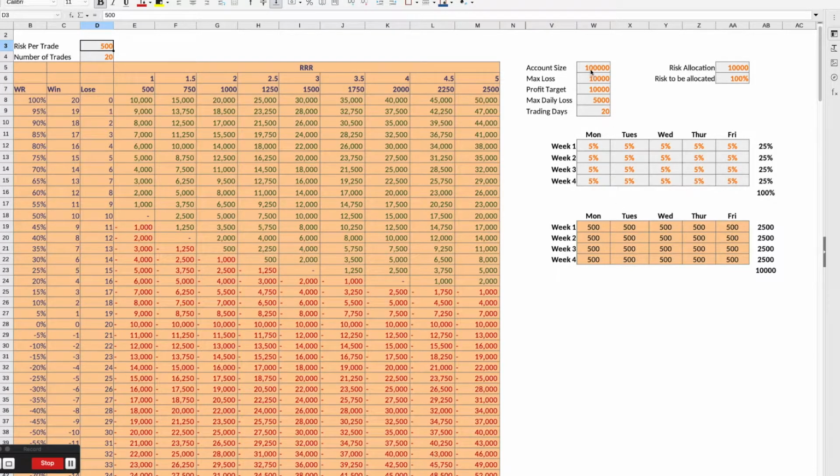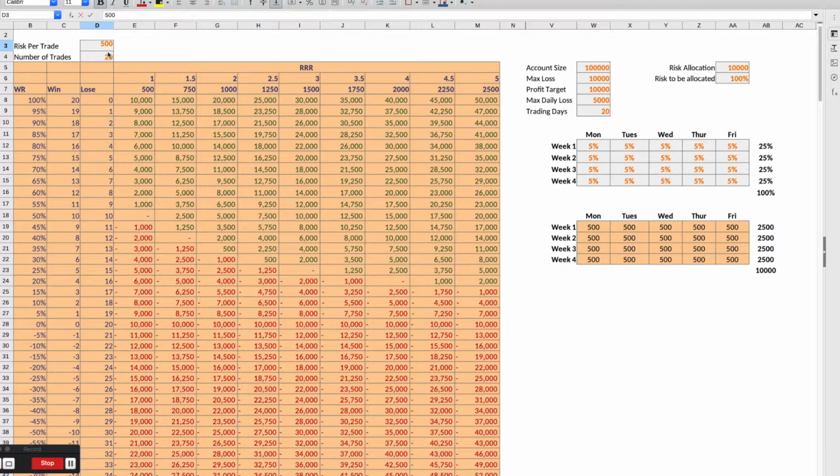So if you change 100k to 10k, then this would become 50 quid a day, which is 250 quid a week, which would then equate over a period of a month to £1,000 drawdown a month, which would be your maximum. So let's see how it works on this. Use this to punch in the details according to your account size. If you get stuck, you can always get in touch.